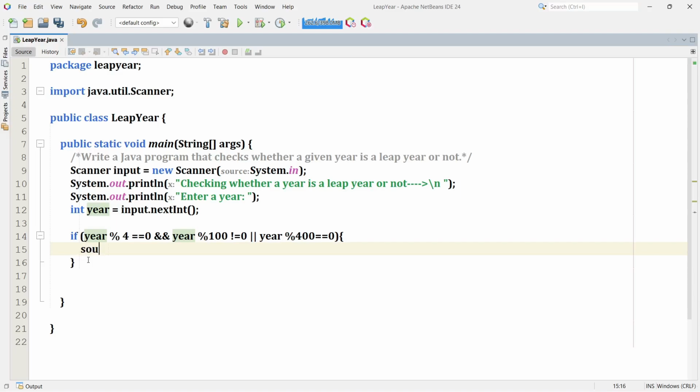So I'm going to print to the user the year.